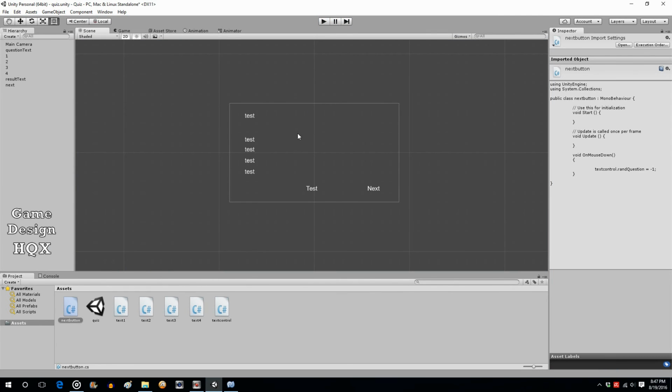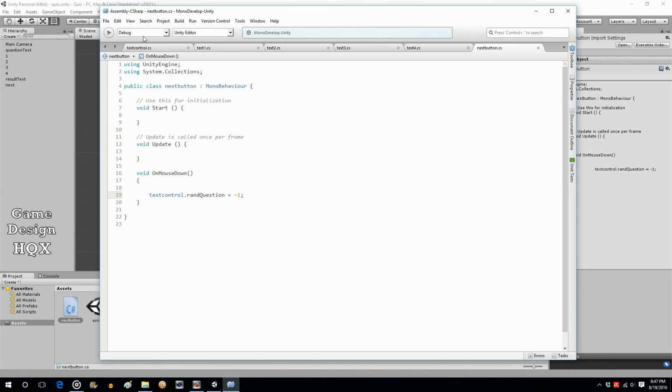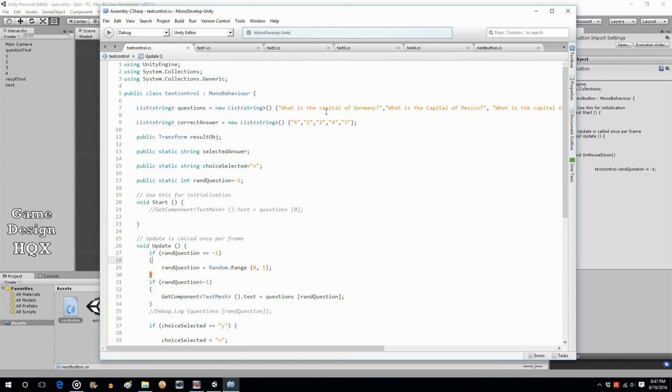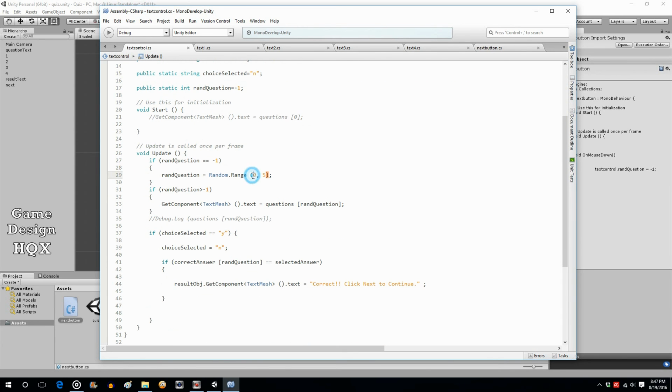The one major addition that I can think of is, as you can see, it's just going to randomly go through these. What you can do is you can group these into categories. And what you do is, right now, these are constants. You could replace these with variables. And so what you do is you create a selection screen that says, what topic do you want? And based on the topic, the upper and lower, or the lower and upper range will be set. So I'll do that in one more video. So we'll do one more video. I'll add a selection screen where you can choose a topic.